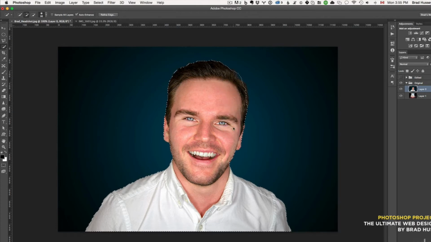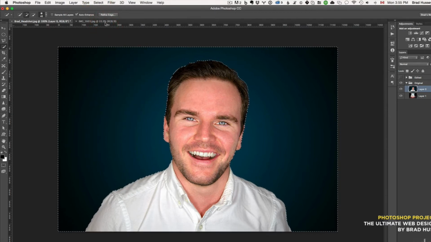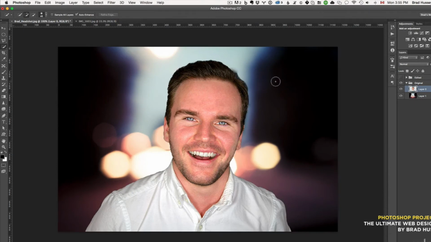All right, looking pretty good. Got mostly everything here. I'm going to deselect the background a little bit. Good, that looks good to me. I don't really need to refine the edge here. It looks like it's pretty solid and straightforward. So I'm going to inverse that selection and remove that background by hitting delete. So we're already most of the way there, as you can see.